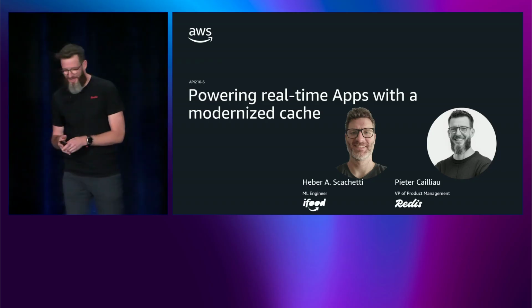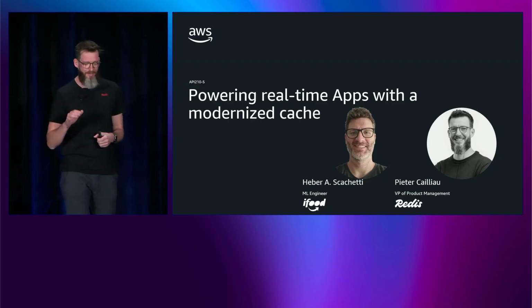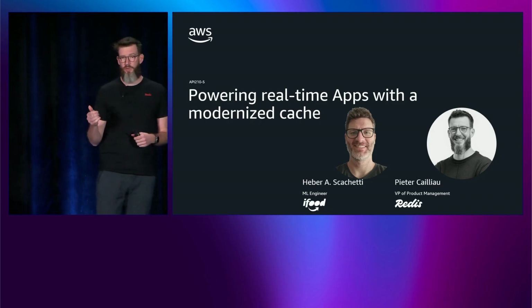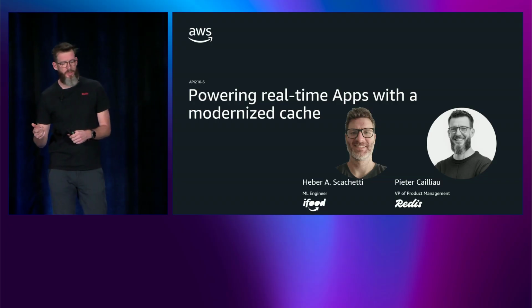So I was going to explain what it is, so I'll give you a very, very brief description. Redis is an in-memory data structure store that is most often used as a cache, as a session store, as a message broker, as a database, as a vector search store, or full-text search store. We have nowadays about 2.25 million Docker pulls per day, and we actually just crossed 10 billion Docker pulls, which is amazing, on the open source version of Redis. We're voted, again, by Stack Overflow as the most loved non-relational database by the developer community.